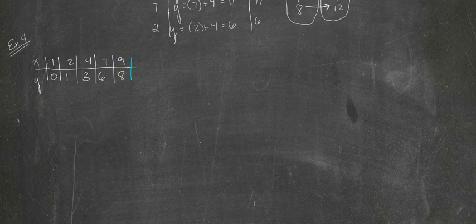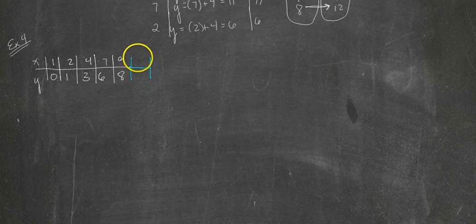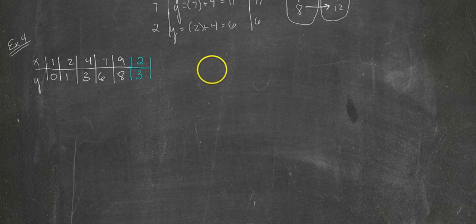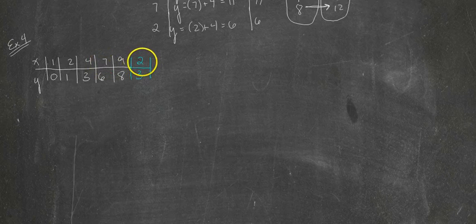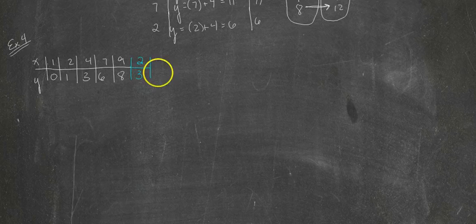If I had another column here that had a 2 again with a 3, you can see I have 2. This would be the same 2 on a number line. If I were to put this on a number line, if 2 is here for the first one, 2 is here for the second one as well. So if I repeated a number in the domain and got a different output for the range, then I wouldn't have a function. Luckily, that's not what happened, so I can move on.